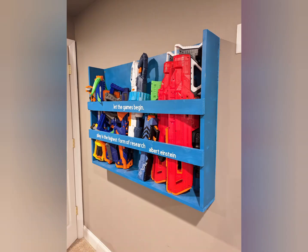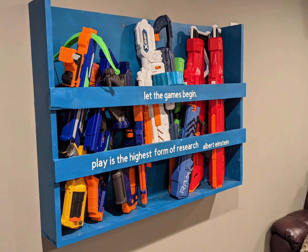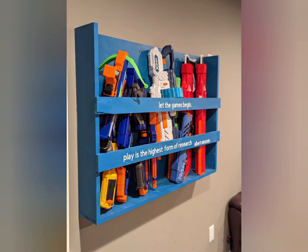We didn't have a lot on our walls, so it made sense for us to have some wall storage, get things off the floor, and I'm hoping to make a couple of little bins to hold the Nerf gun bullets as well.